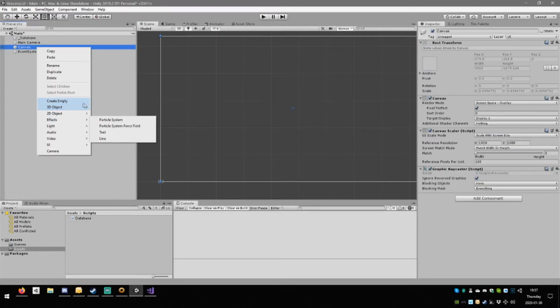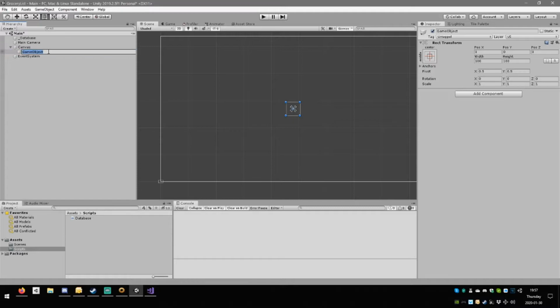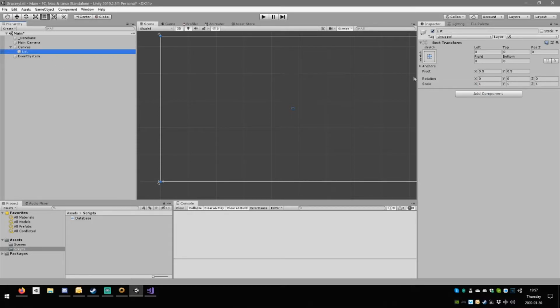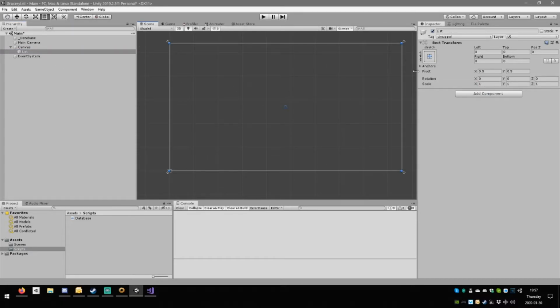So inside the canvas, we're going to create an empty, and you're going to call this one list, or groceries, something. Yeah, list is fine. Now hold Alt and Shift, and now it fits the entire screen. Yeah, release. Okay, so now the list, we are going to have to space things horizontally like that. So suppose that here are your options for the type of stuff, and here on the right, maybe we're going to see the actual list.